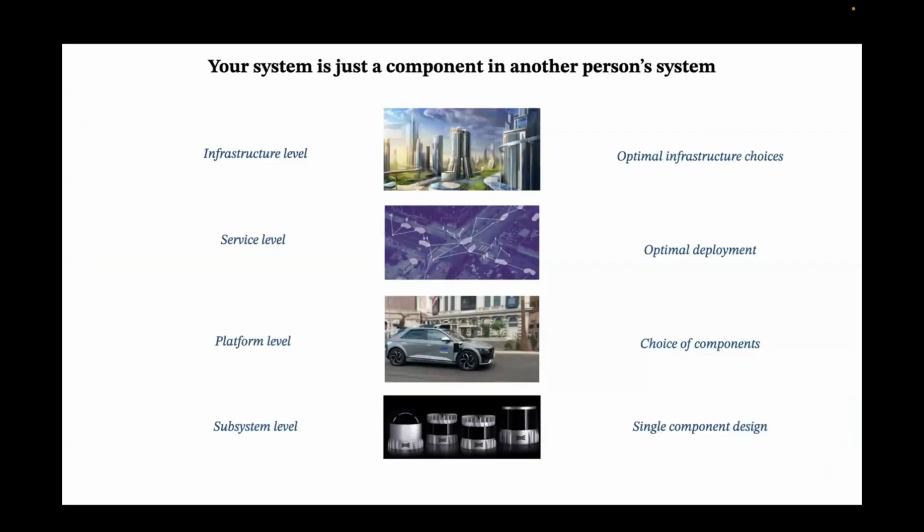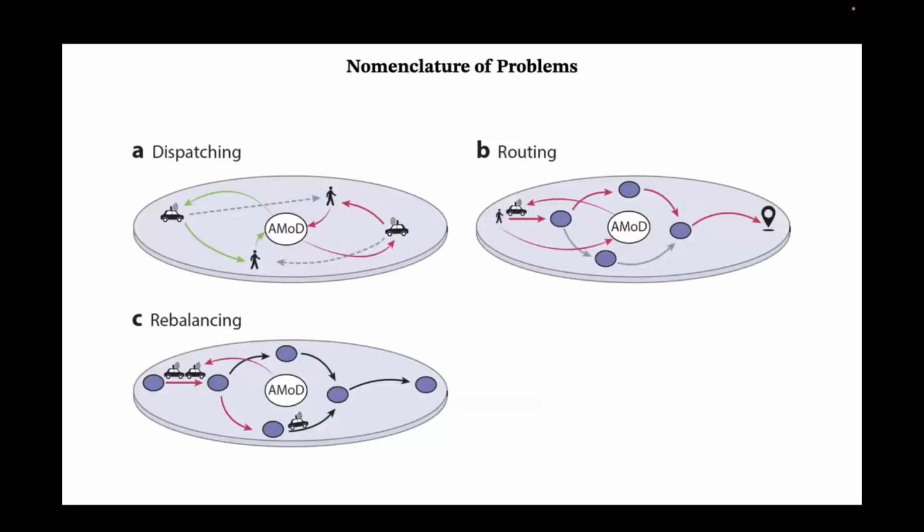So we have many scales at play in what you will see today. There are ideas of developing a single vehicle, of putting them into a fleet, and then interacting with existing infrastructure. You will see things like charging vehicles and so on. And in general, we will look at 3 main problems. The first one is called dispatching. Essentially, this is the idea of you have a set of people that want to travel from certain A's and certain B's, and then you match people with vehicles, okay? There are various versions of this, but this is generally what we call dispatching or matching.